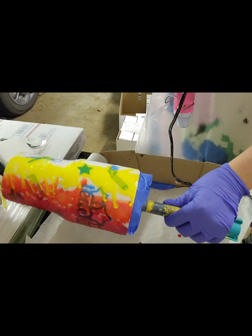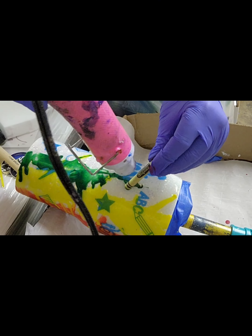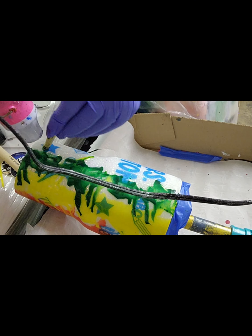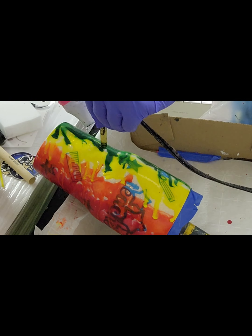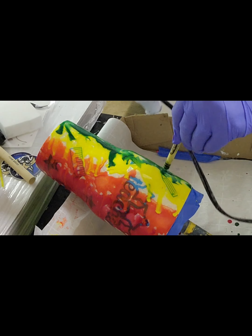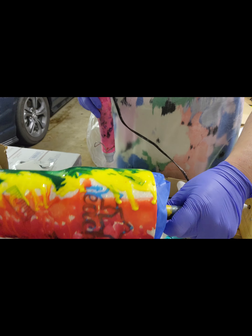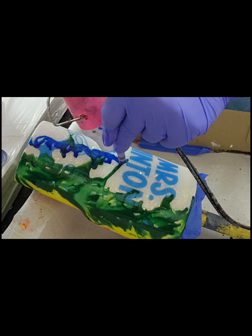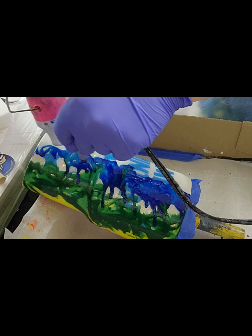It's kind of a trial and error. I knew I wanted rainbow colors, and I don't know why I always end up losing the yellow — it's like no matter what I do, I lose the yellow. By having it on an angle like this, I'm going to get horizontal drippage, and that was okay with me. I knew there would be some blending of colors but I certainly didn't want mud at the end. So for the moment I'm trying to get the colors as distinct as I can. I'm using what I call a heat gun — it's probably just an embossing gun — but it's very hot. You have to keep your fingers away from it, but it does the job beautifully.